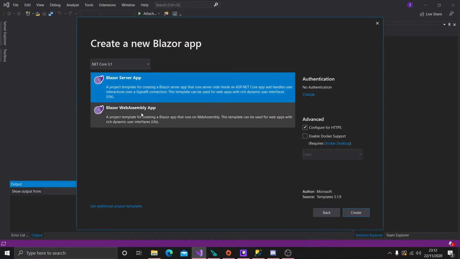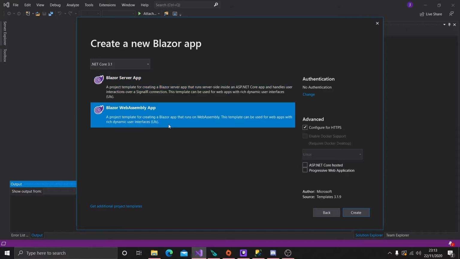two options, WebAssembly and server app. We're actually going to work with the server app today, but for the sake of disambiguation, I'm just going to briefly explain the difference between them. So with WebAssembly, or WASM, what actually happens is the browser itself has the ability to run code or assembly, WebAssembly, and compile that down.